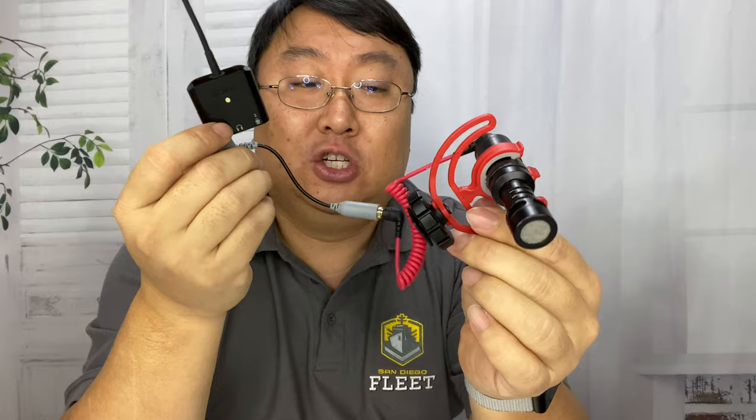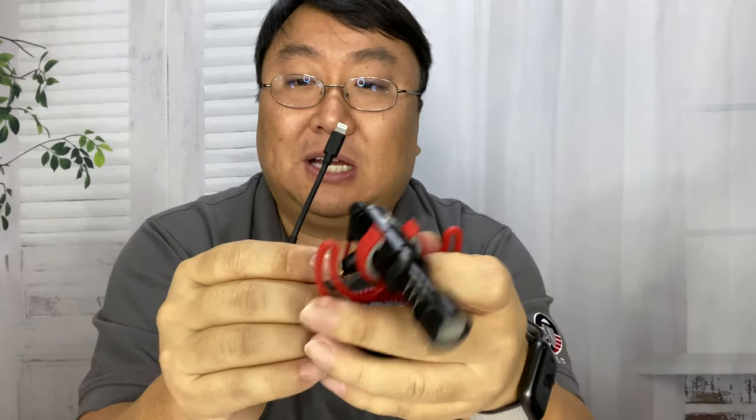I wanted to show you what the audio was like using the built-in microphone versus a shotgun microphone like this, but nothing works. So I don't know what the problem is. It's actually not the microphone. I plugged this into my computer directly, which will accept this type of plug, and I was able to record some audio, and that worked, and the audio was fine-ish. It's certainly not as good as a standalone podcasting microphone. So I'm not sure if it's this adapter or what, but for $80, man, I expect it to be good.